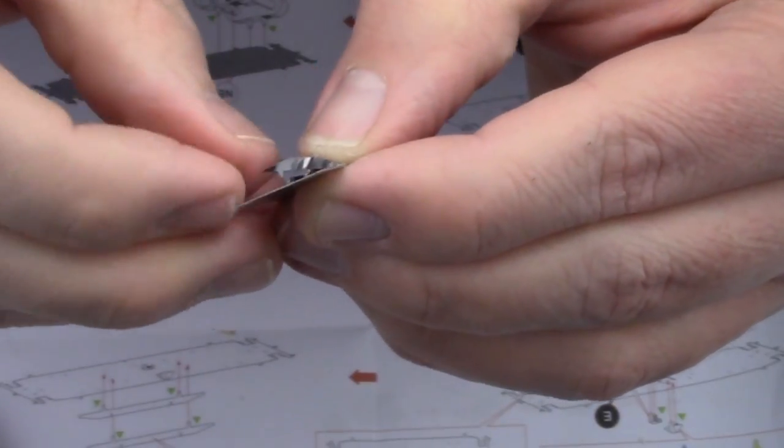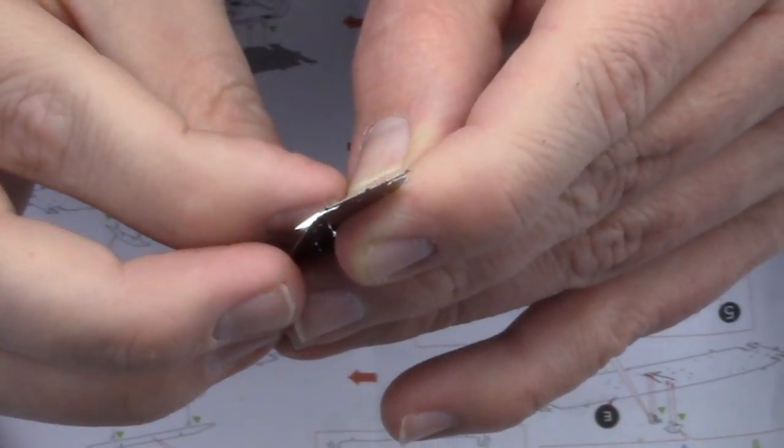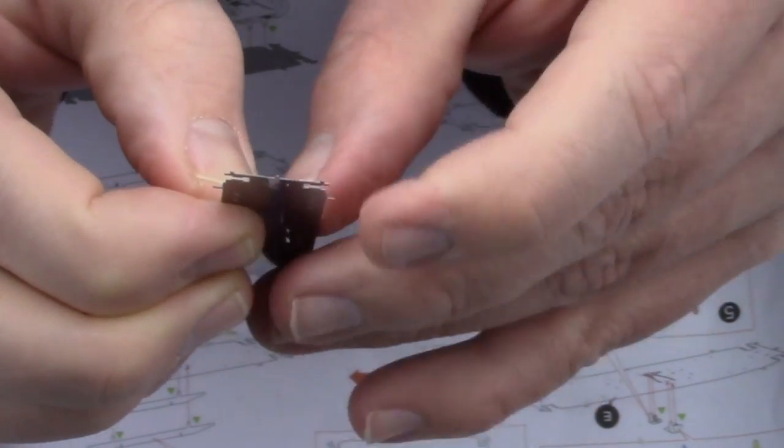Just like with the boxcar and hopper car, there is a similar framework underneath, and it might take some wiggling and moving around of the separate sections to get all the little slots to line up.